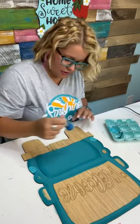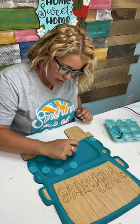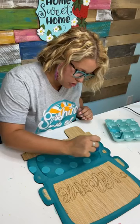All right, I think this color is going to work much better. Now I'm just going around, making some polka dots. Look how many polka dots you can make with just one dip in the paint. So it's like you don't even need that much paint to make your dots.